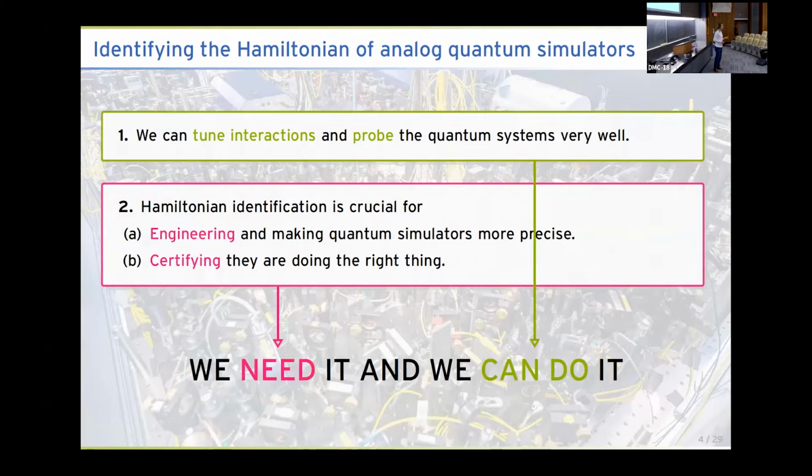Because we are able to actually engineer Hamiltonians which are very simple. So we can sort of break it down to a very simple instance of Hamiltonian identification rather than trying to identify the Hamiltonian immediately of chlorophyll or so. But on the other hand, for these analog quantum simulators, it's also something that we really need when we really want to make them precise and in the end use them as computational devices.